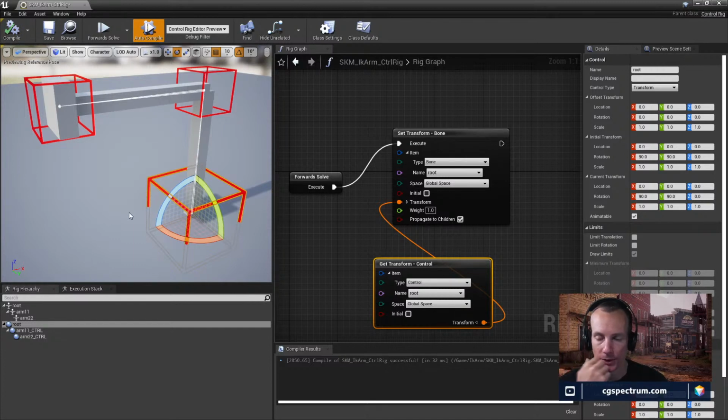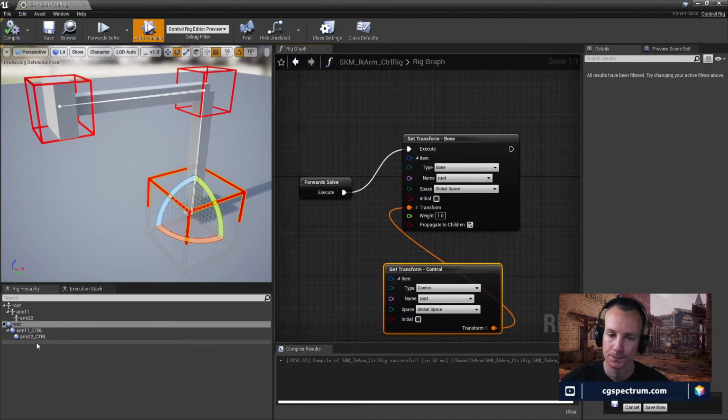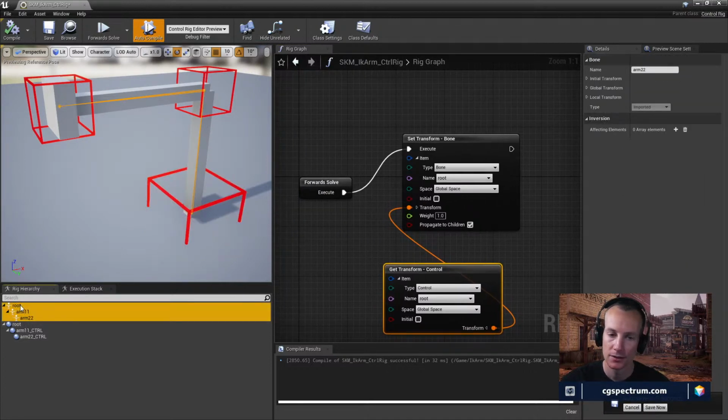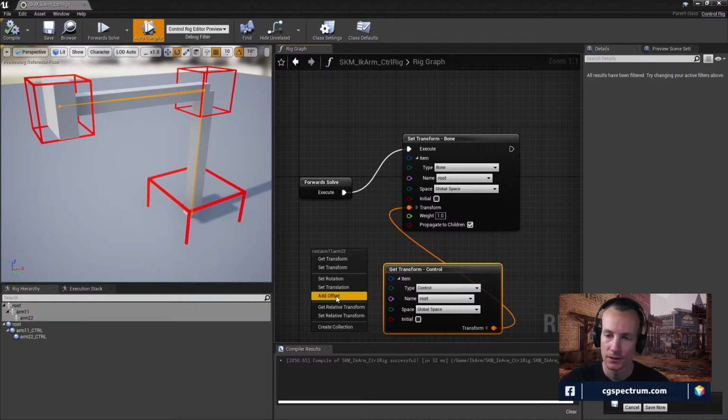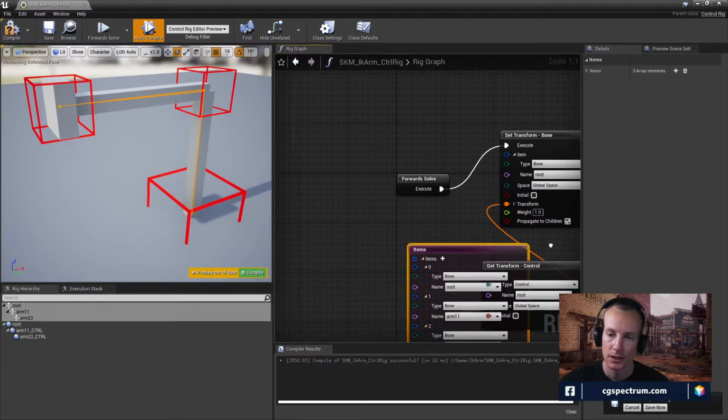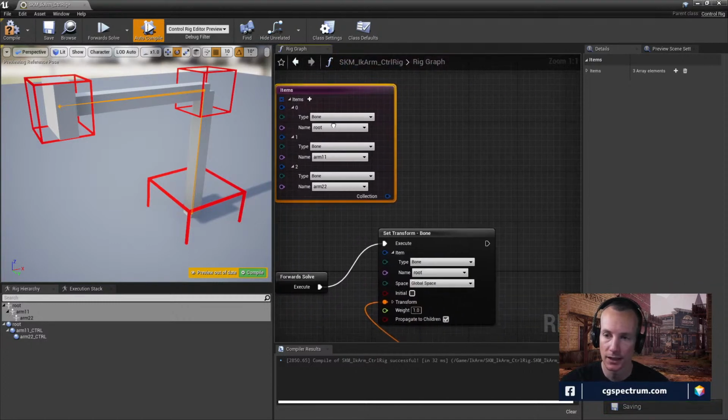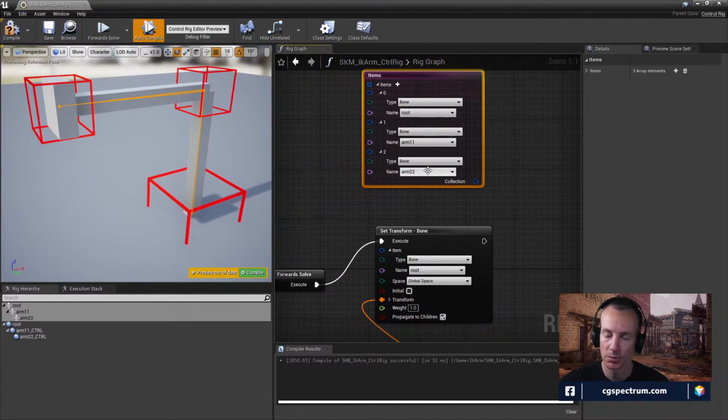So we just do that over and over again for 3 different controls. I'm debating whether or not to talk about the other cool thing that we learned the other day, which makes it look excessively elaborately complex, but basically you can take these 3 joints and drag them in, and you can create a collection, and that will build an object that has all of your bones already pre-populated, which is a slightly faster way to deal with it, especially if you had a really long and complex hierarchy to work with.